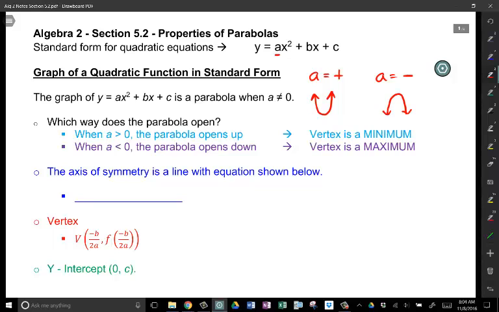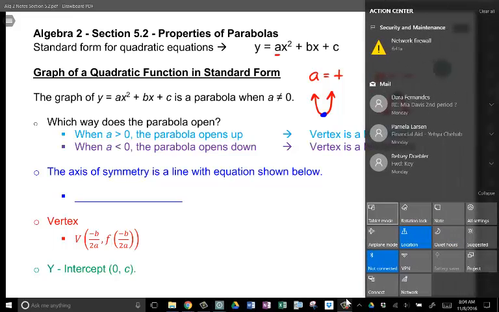Very straightforward there. Now, in these two little parabolas I've drawn, I'm going to put a dot there and a second dot there. The blue dot represents the bottom of the graph. That represents a minimum. The green dot represents the top of the graph, and that represents the maximum. So if I ask you if a parabola has a max or a min, you don't really need to graph it. All you need to do is look at the A term. If the A is positive, it's going to be a min. If the A is negative, it's going to be a max.